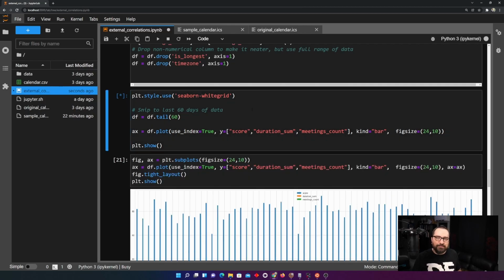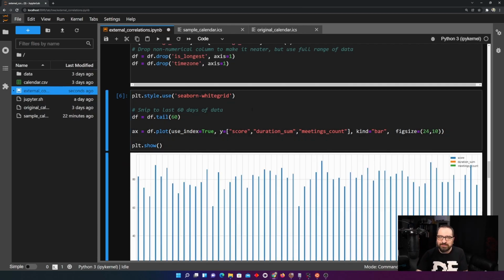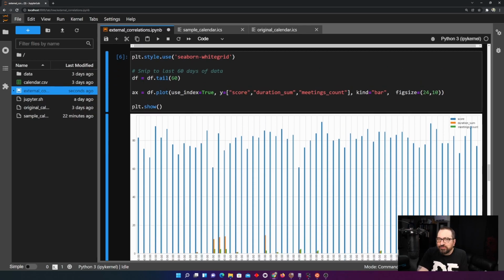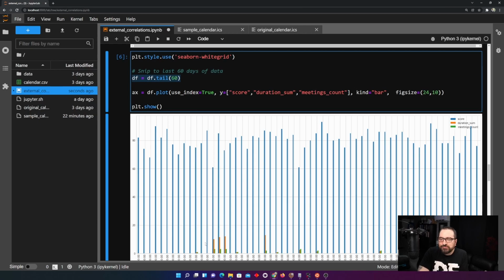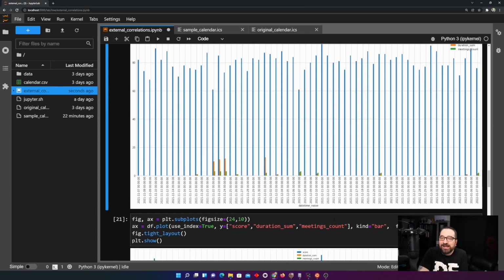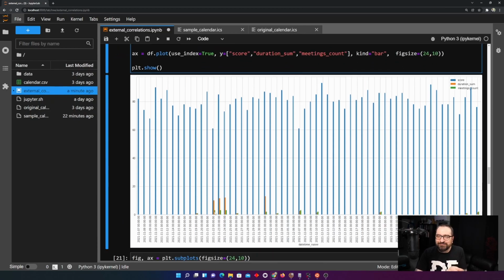So first thing is rapid plot based on the data. I'm grabbing 60 days worth of data, mostly to make sense in this plot. So it's not going to change too much. As you can see, here is the main problem. We can immediately see that there is way too many meetings. Actually, my life would be beautiful if this was really real life, but unfortunately, again, just part of the data.